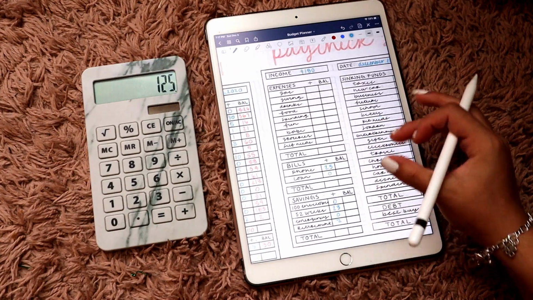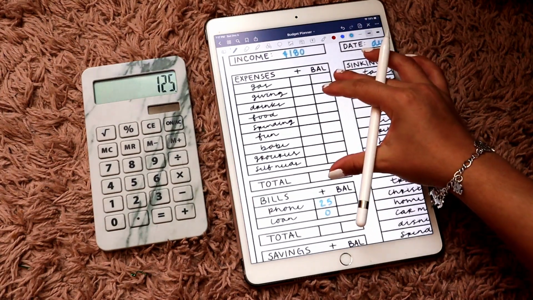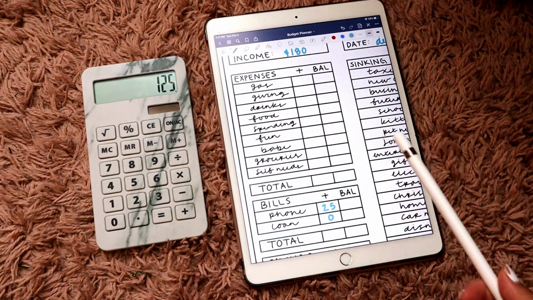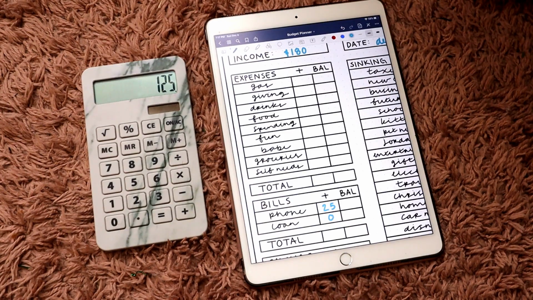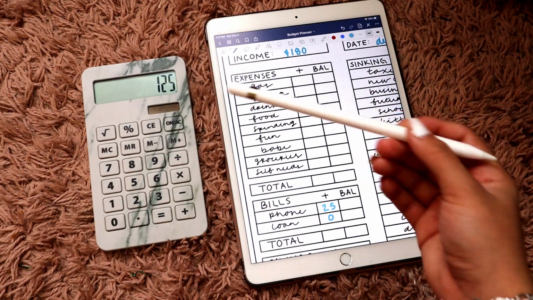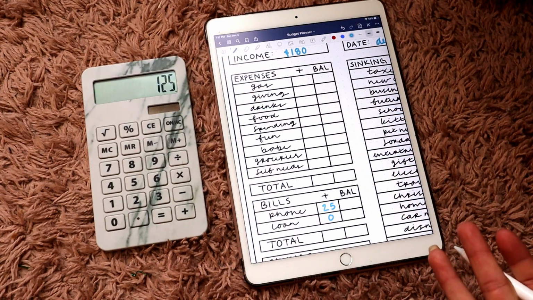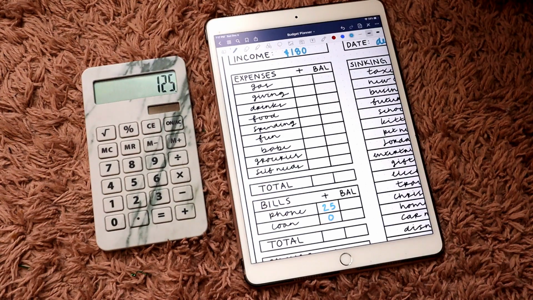So now I go to my expenses because these are things that, you know, I need food, I need money for gas, I need money for groceries and stuff like that. So these numbers are all going to be a little bit different because it is a very small paycheck. I also just thought this was a good week to share this with you all because then you guys can see what my priorities are when my paychecks are small.